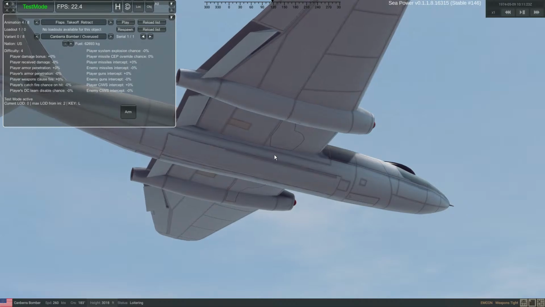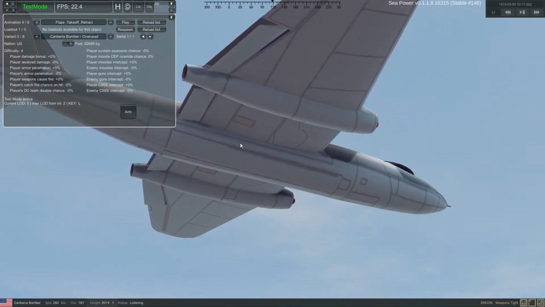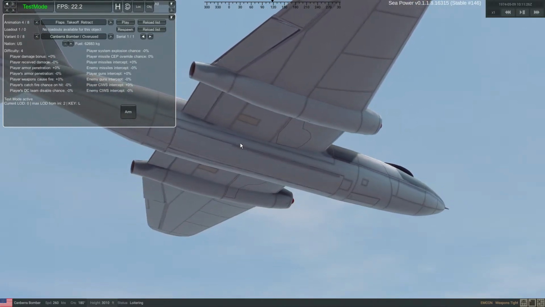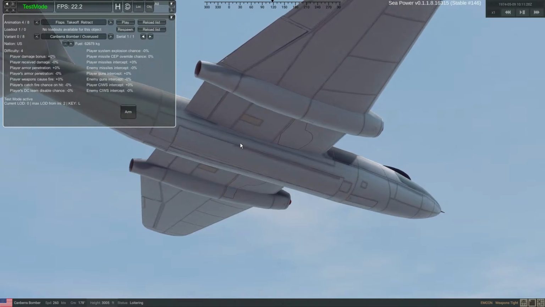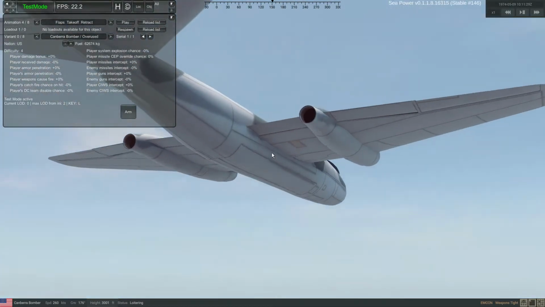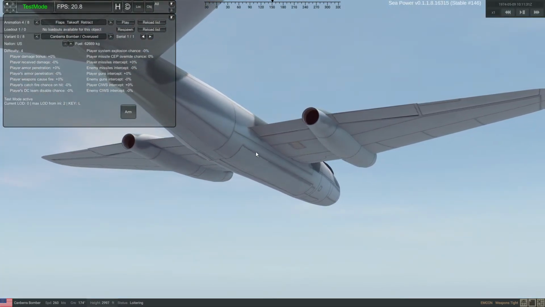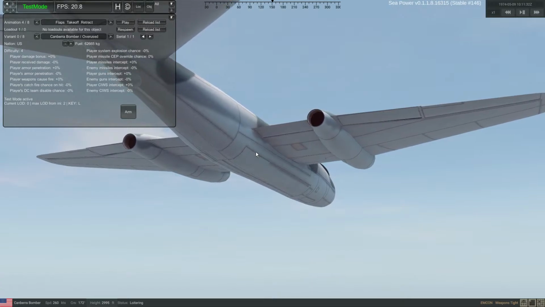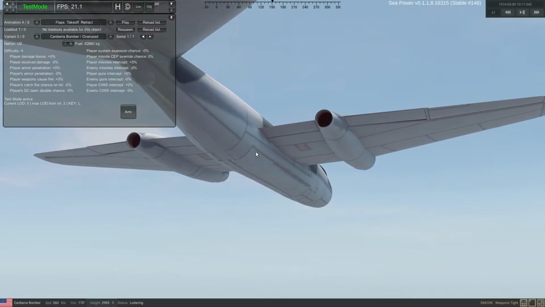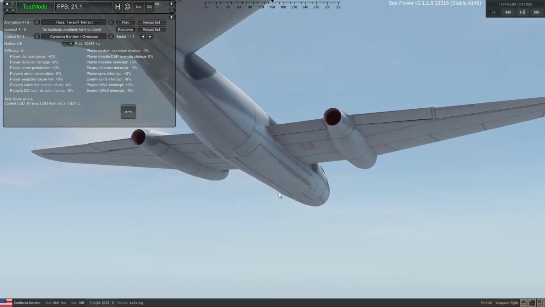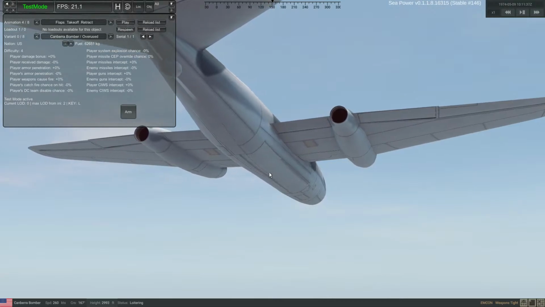And that should retract. And I'm losing frames because Substance Painter and C-Power do not like running at the same time.